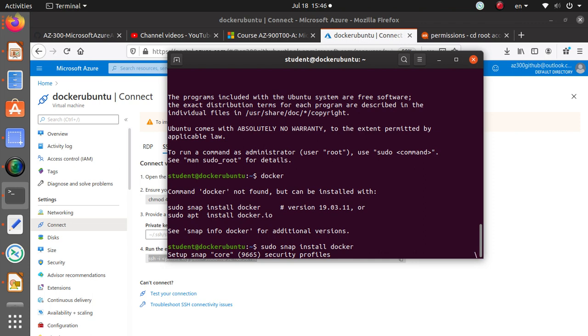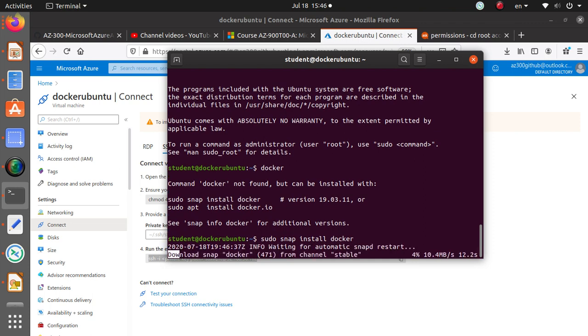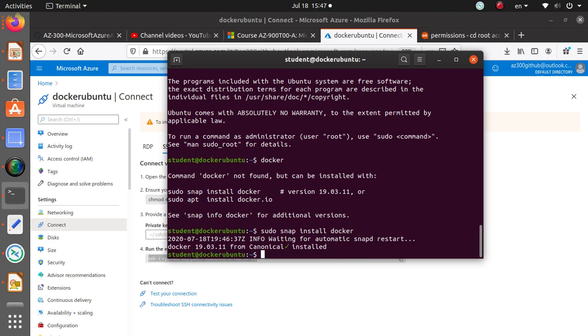So again, remember, this is the virtual machine. We are really in an Azure environment, and in this environment we are downloading Docker, using the snap installer for this exercise. This is helping us install the Docker environment that we're going to use to create some Dockerfiles and play with them to create some containers. And our goal would be to upload these containers to Docker Hub and also to the Azure Container Registry.